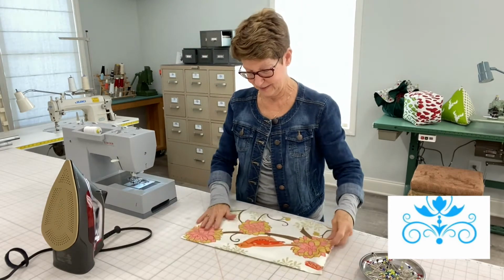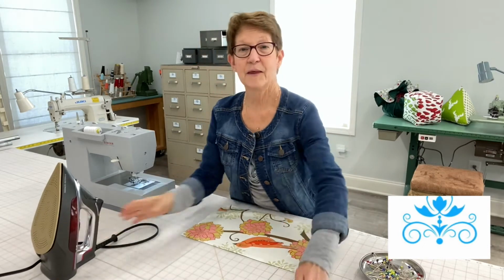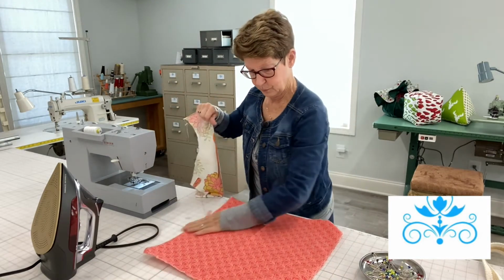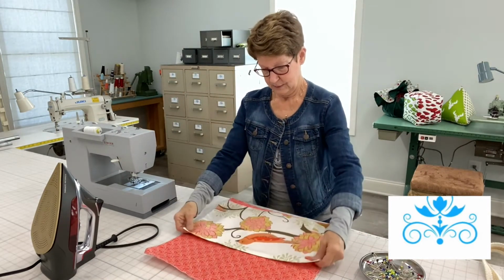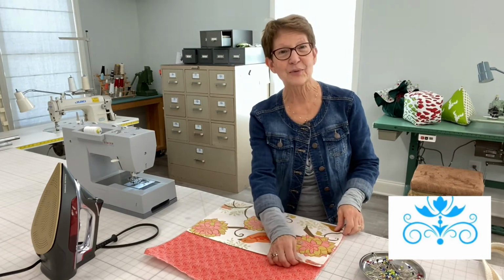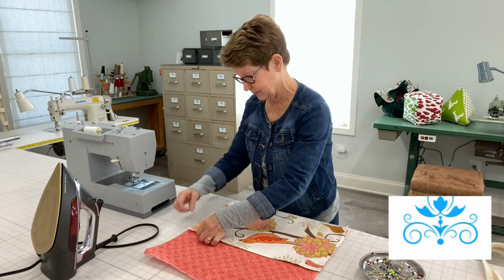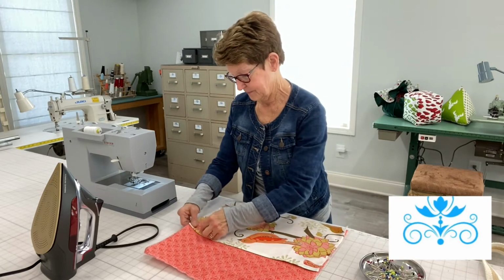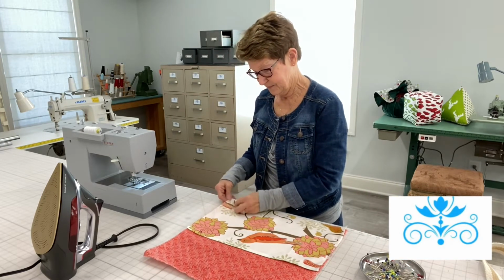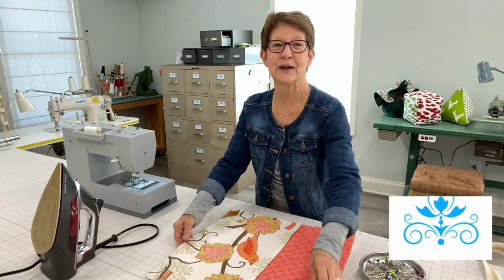I'll give that a light press. And then place that over the pillow front. And then I don't do a lot of pinning, but this is one section where I'm going to pin the pillow pocket to the pillow front because I don't want it to shift as I'm sewing. I'll just use a few pins, but you can use as many as you're comfortable using.